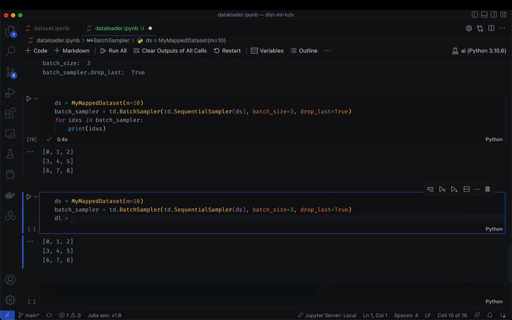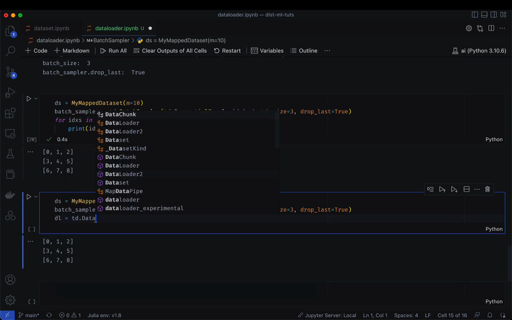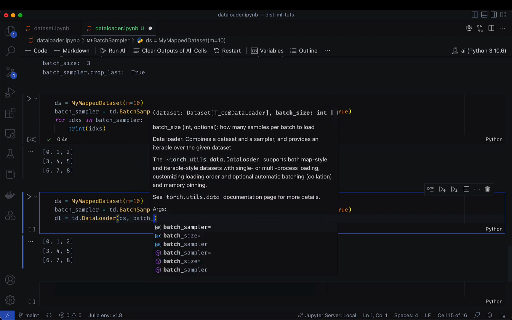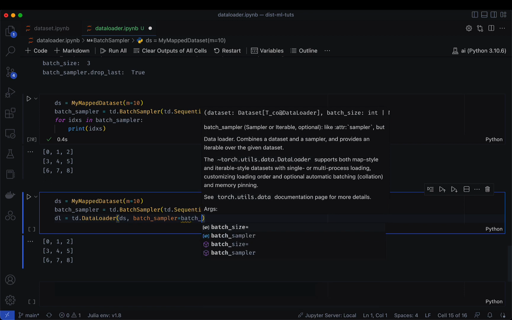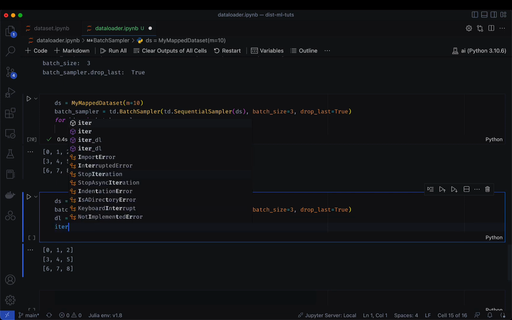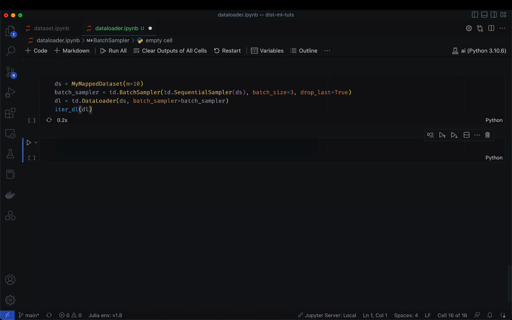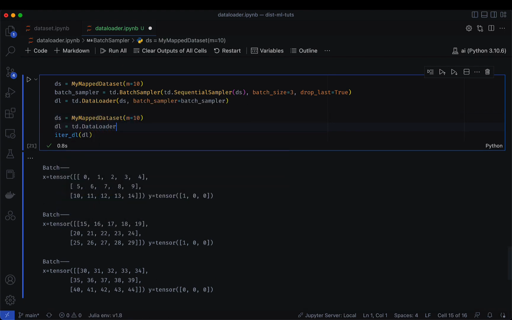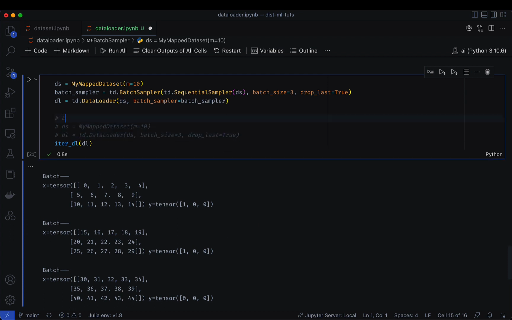So we just copy the cell above and then instantiate a data loader. Apart from passing in the data set, the only other argument that we need to give is the batch sampler. So there's no need for the batch size or the drop last or anything like that. And now let's iterate through this data loader and we'll see that we get exactly the same results as before. Let's see the way we had created the data loader earlier side by side with this way of creating it. So these two statements here and the 3 statements up above, they are completely equivalent.